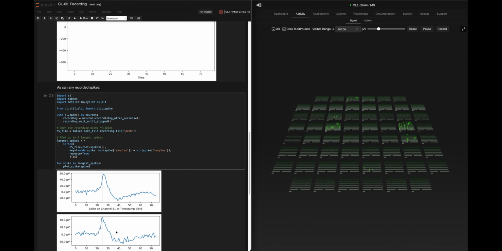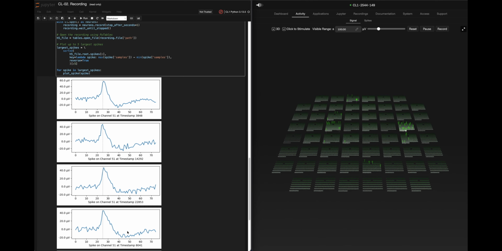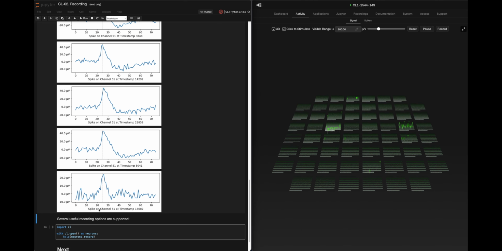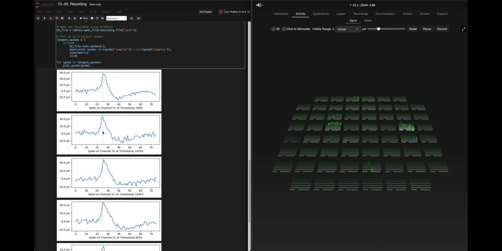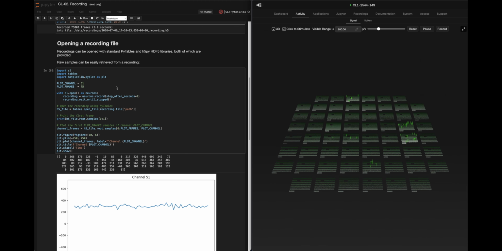Okay, yeah, channel 51. So this here, we're on a kind of heavily spiking channel. You're able to actually see something going on. Okay, so there's a good amount of spike activity, but what's happening here? So how can we explain this better? Well, let's just jump back into this first piece of code.